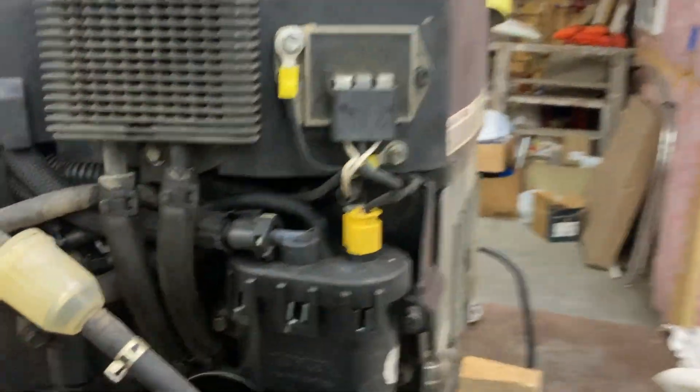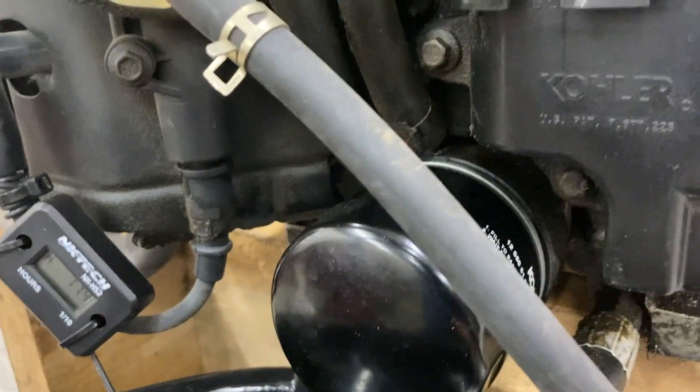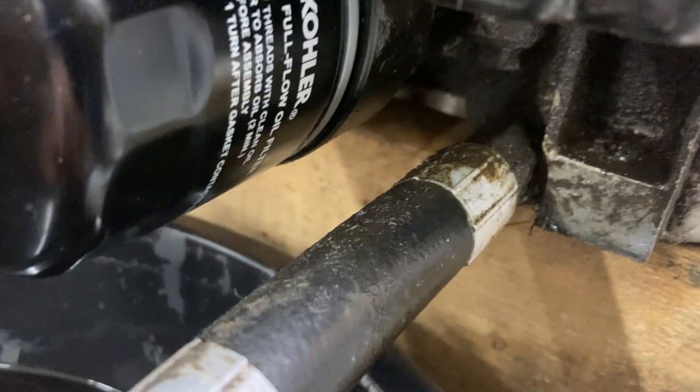There's the exhaust, and this is the port for the air filter. This is where it first started leaking — it's been leaking all summer. I didn't worry too much because it wasn't losing enough oil to kill customers' lawns, and I was checking the oil pretty often. It was leaking above or under the oil filter — you can see these areas are kind of damp. Down there is a little damp too, and there's some collected dirt. If I look around the drain plug area, you can see oil was coming out there especially when there was oil in the engine.